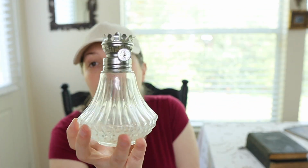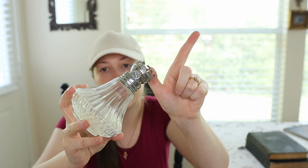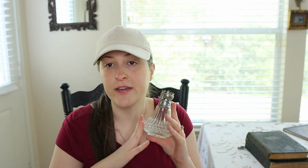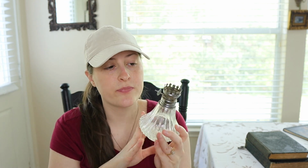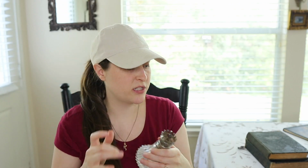I got another oil lamp base. I do have a little globe or shade that will fit on this, but I don't have many this size. Well, I do, but recently Garrett broke my favorite one that was this size. It was much more beautiful than this, with a footed base. Anyways, he broke it on accident, so I got this kind of to replace it. And I might go over this with some Rub 'n Buff, because this bright silver really isn't my thing.